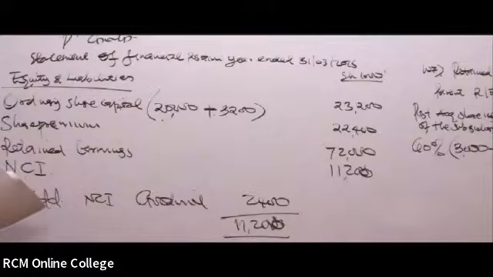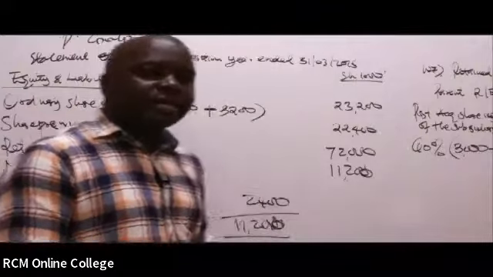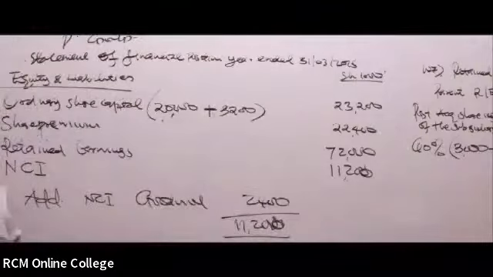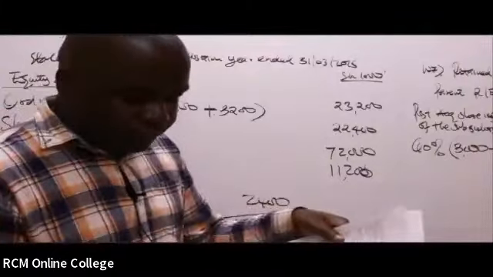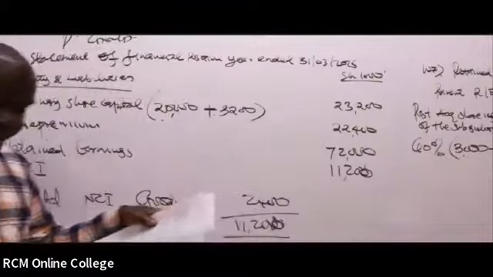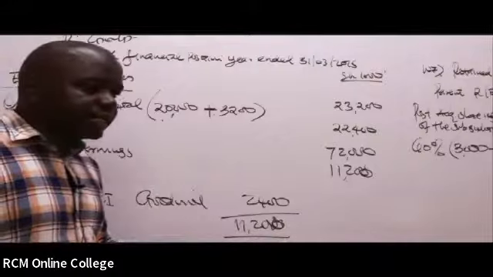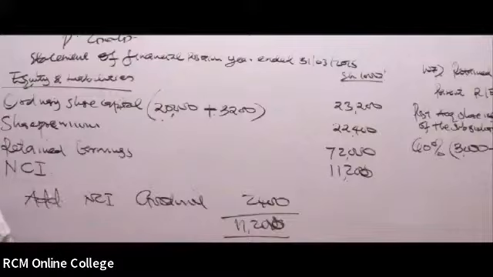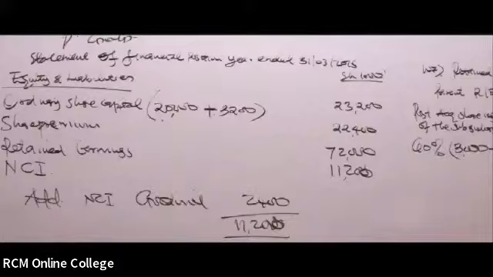I can see Daniel says part of goodwill. No, Daniel. If you see that same working, there are 3 items there. Before you get the 8,800, there is ordinary share capital 8 million, revaluation reserve 2 million. Then you have retained earnings, which is 12 million. We've considered it there. So we get 22 million multiplied by 40%, which is 8,800. But now we have to add the NCI goodwill, which will come to 11,200.